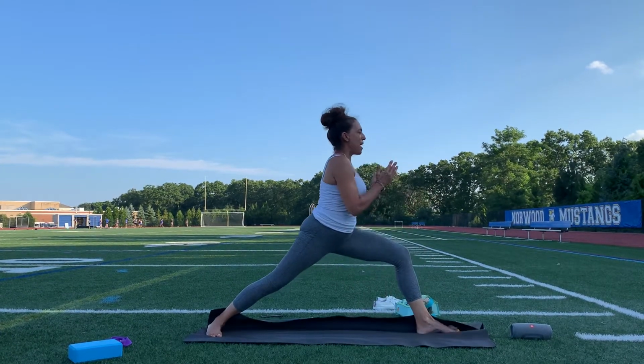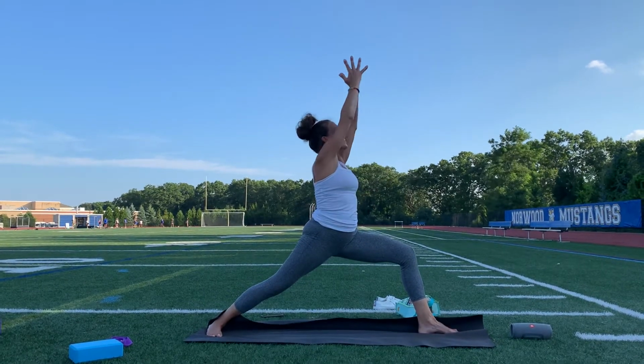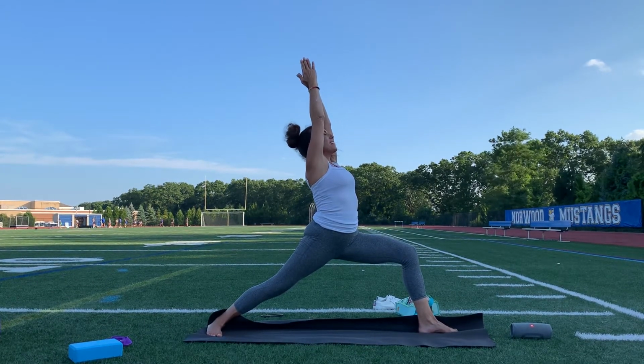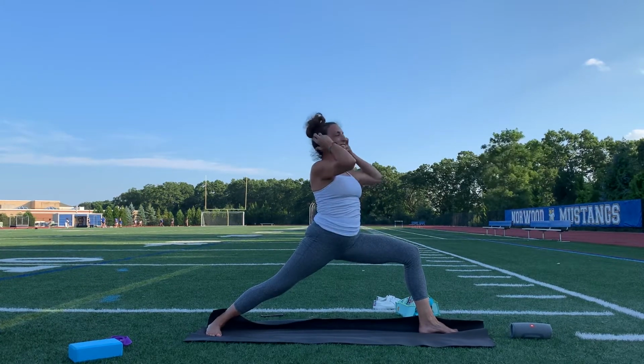So you'll rise up, press your hip forward, lift up, and lift up through the heart. This is awesome. Breathe deeply, guys, for 3, 2, come down to this hip now, and 1.